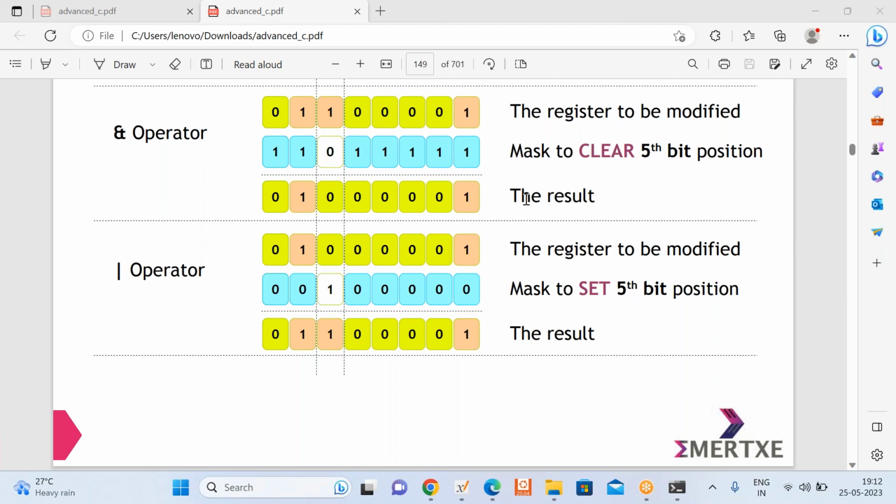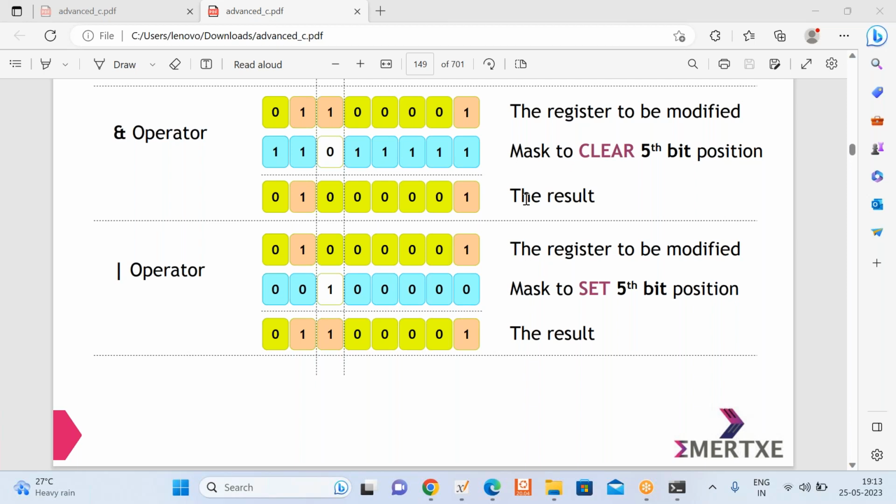So yesterday we have seen, if you want to set a bit, which operator do we use? What is meant by set? For setting the bit, we use the OR operator. For clearing the bit, the AND operator. Clearing the bit means I will make the bit 0. After that, we have seen the XOR operation. What is the use of the XOR operator? To toggle the bit.